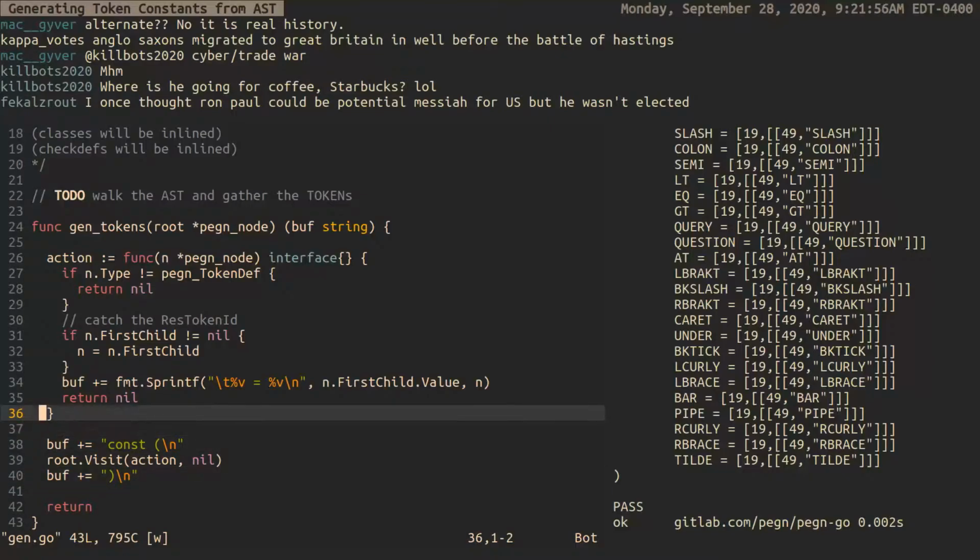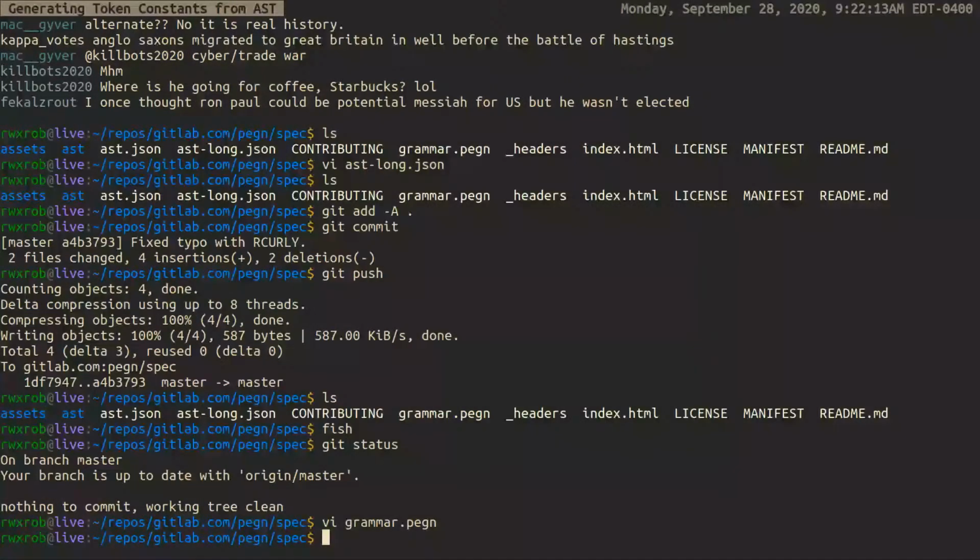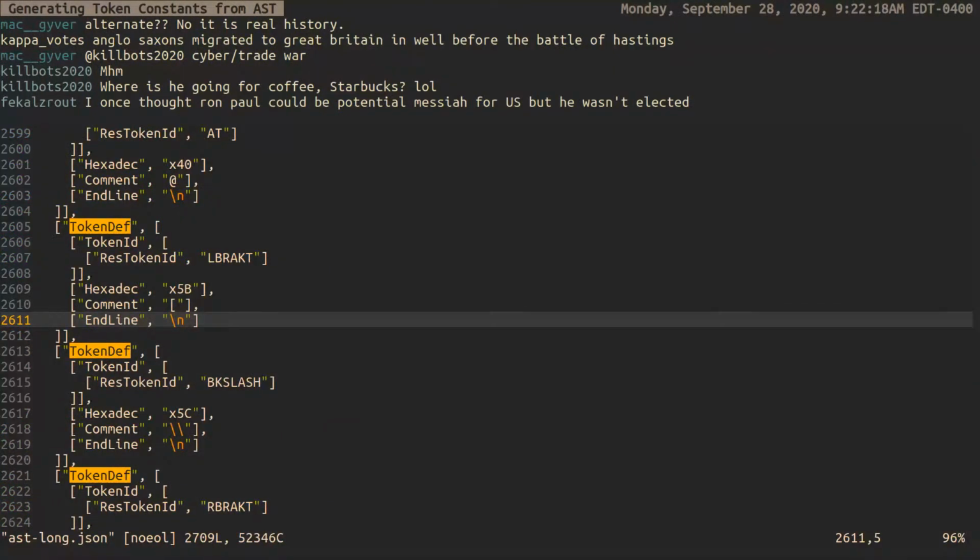And then I just have to mine out the other stuff. And yeah, I'm not seeing the, interesting. You know what? I think we have another mistake here. Let me go check. So AST long form. I want to see where our comments went.